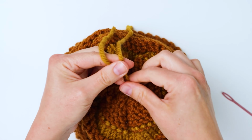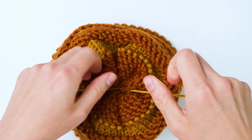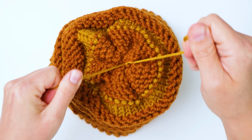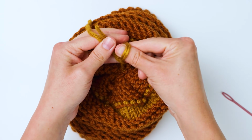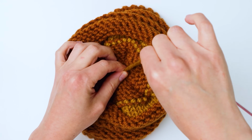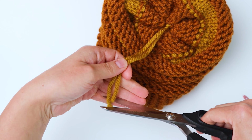So just bring it through to the inside and you're going to tie a really good knot, pull it nice and tight so you don't end up with a dingly pom-pom. That happens sometimes. And then I'm going to tie an overhand knot too, just to really make sure it is on there and not going anywhere. And then cut off your excess a little bit.